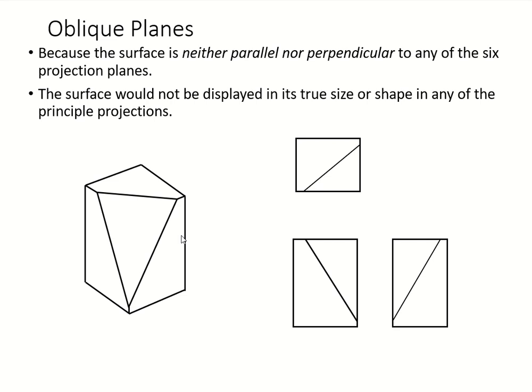Okay, you will want to have a little object, probably a wooden one, or you can even use your eraser and cut it out. So get a 99-cent eraser from a shop and cut it like an oblique plane. And of course you can poke it with a barbecue stick or something, and you're going to see that the surface is not parallel or perpendicular at all for all six views or planes. Okay, try that at home.